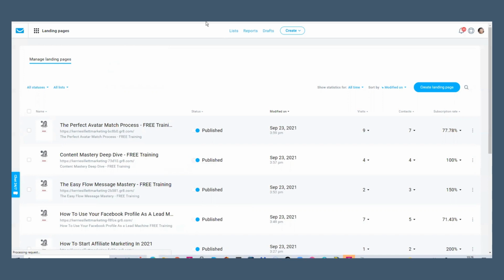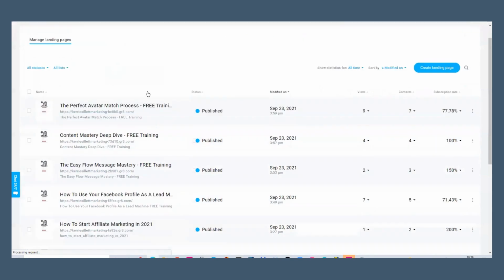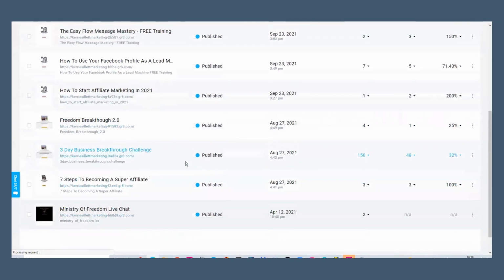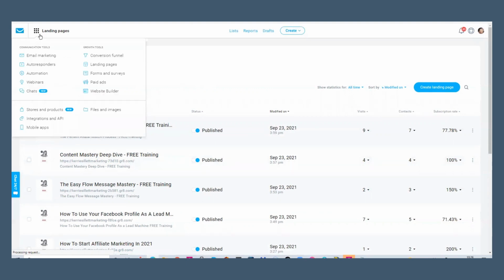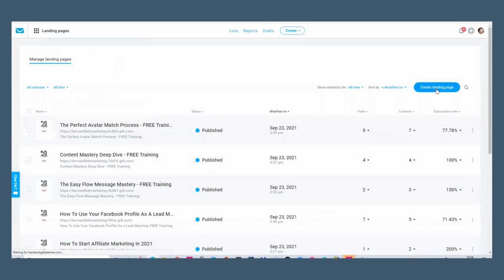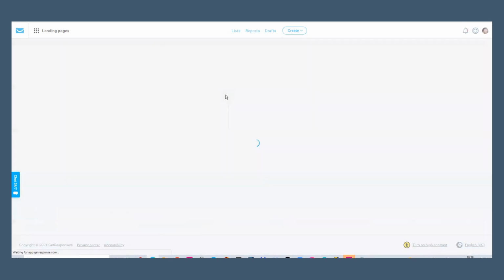So first of all, I've got lots of pages on here which I've currently got up and running. I can duplicate any of these, which is why they're all pretty similar, and just change the settings behind. But for now, you won't have these, so I'm going to show you how to create a blank one. Like I did, I just went up in these boxes up here, these little dots, and selected landing page. So you want to go into create landing page.